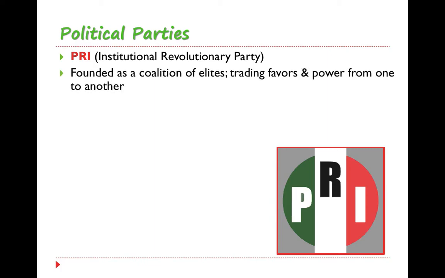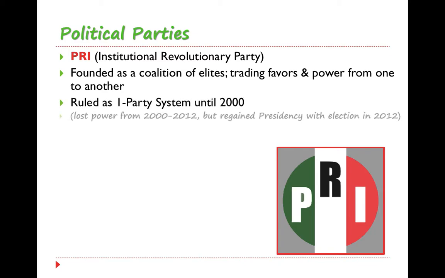when it was created, it was a coalition of elites. So remember that the PRI party was founded in the 20s, and it came out of some remnants of the revolution and civil war that occurred from about 1910 until 1917. So we do have some elements of certain factions from the revolution at play here. Namely, some of the values that they held were land reform, empowerment of peasants. They wanted to make sure that laborers, peasants, and bureaucrats could all work together. They ruled as a one-party system until 2000.